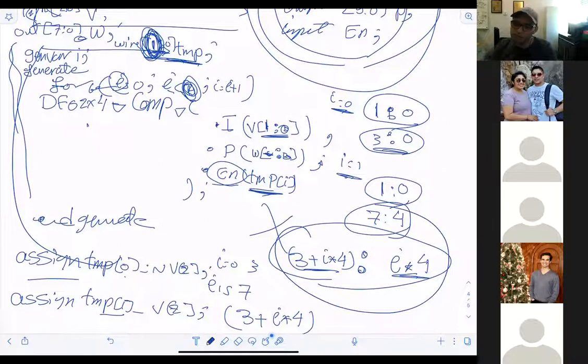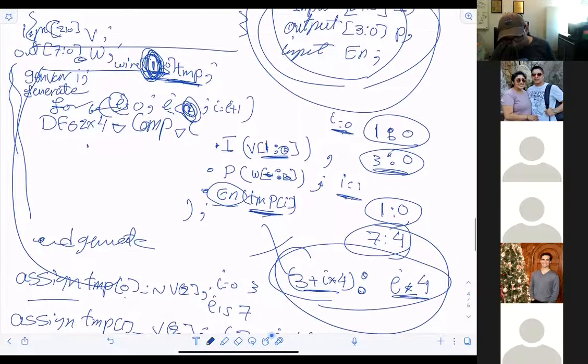Sounds good to everybody? Do you have any question? If nothing is clear, tell me. I got a question. On the wire, you have it circled, that's 1:0, right? 0 to 1. Okay, so then in the enable temp, you put I. So let's say it goes to 3, for example. I don't understand how it could go from 0 to 1 on the wire, and then it calls for 3 in the for generate.